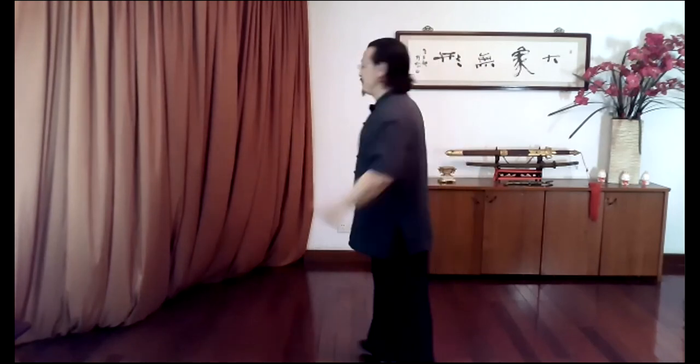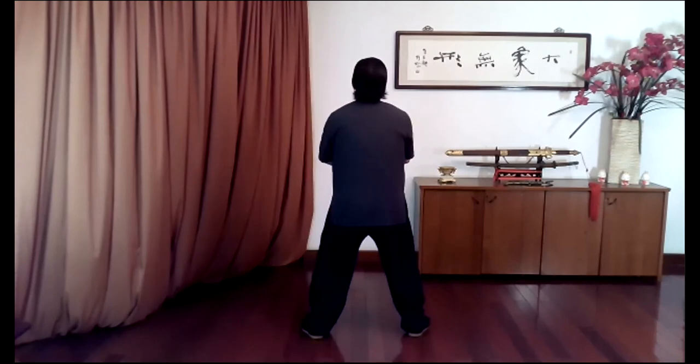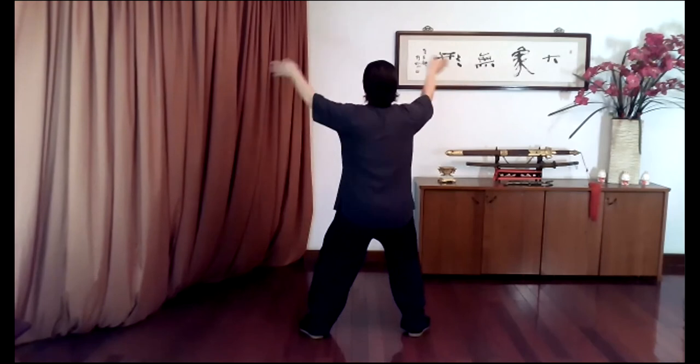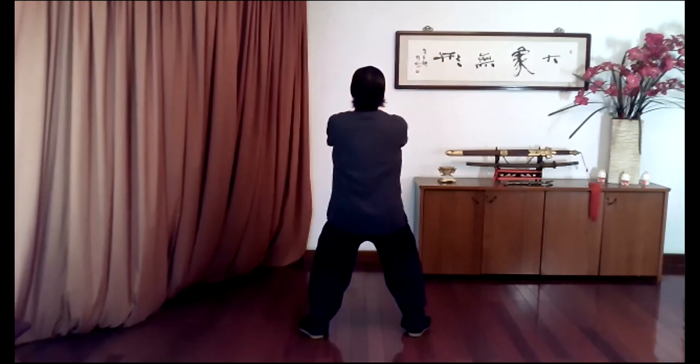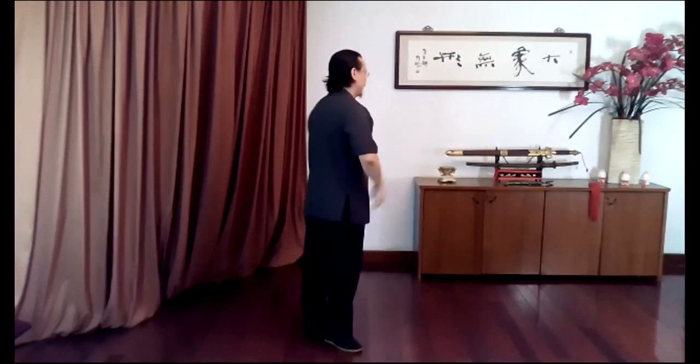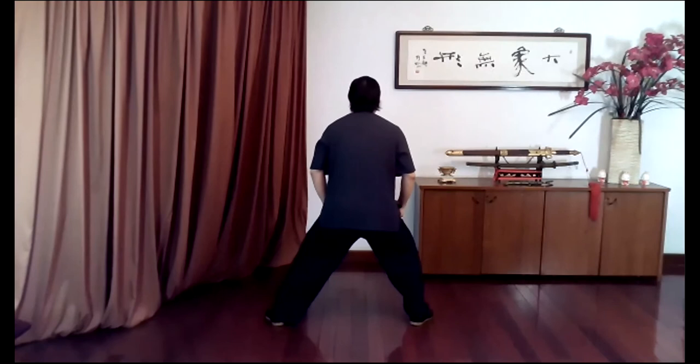Let's perform it one more time. Very first part, go. One, two. One, two. Let's learn the second part. Second part, there are 8 steps. We will use one, two, one, two, one, two, one, two, 4 times. We call it the 8 steps. So the footwork is easy. Like before, the same as before.